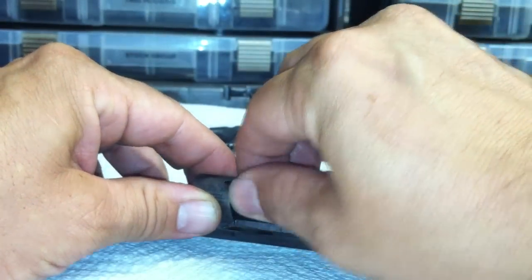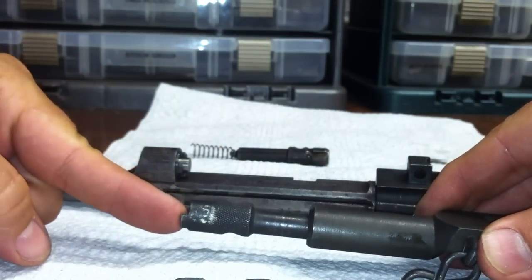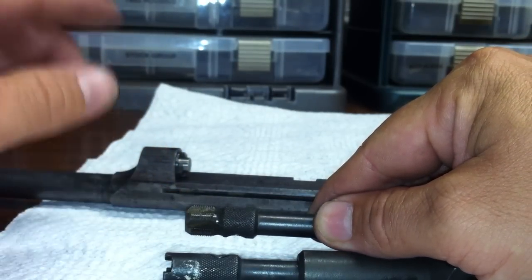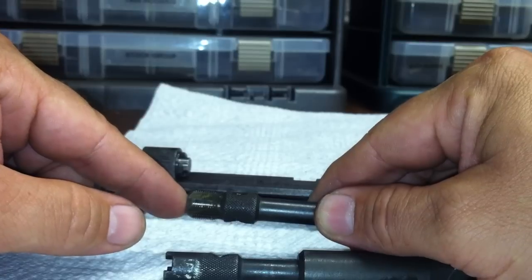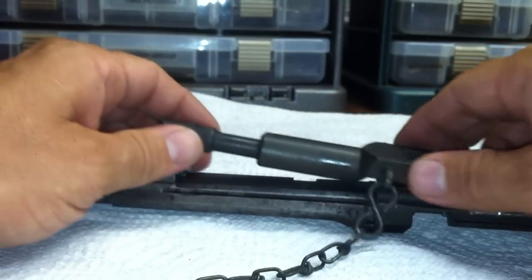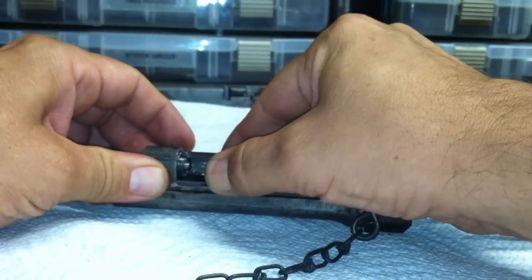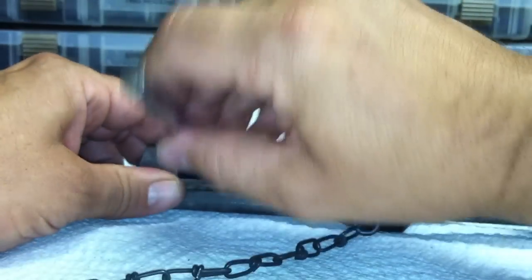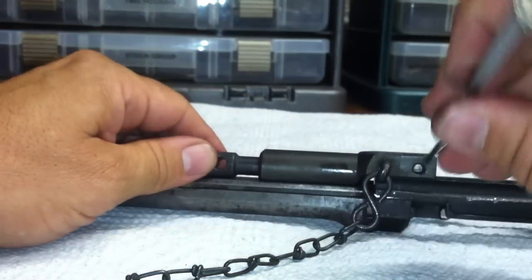I can feel a little slack in the piston — I can actually pull it out with my fingernails, which is what you want. Now I'm going to install with the armorer's tool. It's a special tool with two heads: one is the removal nut end and the other is the tap. If your threads are fouled up from corrosion and rust, use the tap end. I'm using the tool to tighten, using the trigger housing retaining pin to hold it in place, then tightening from there until it's fully tight.